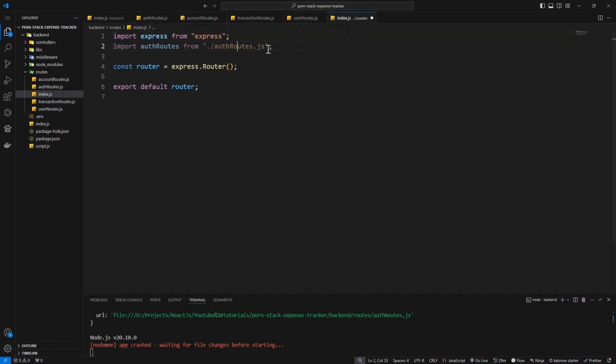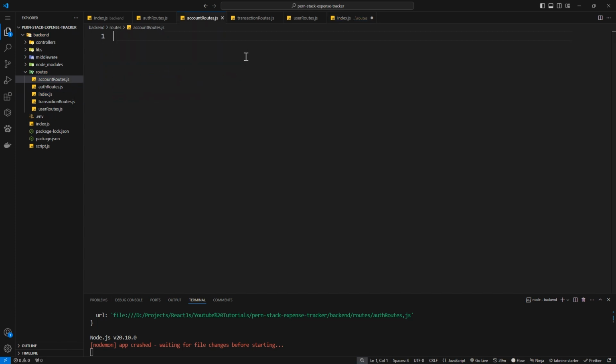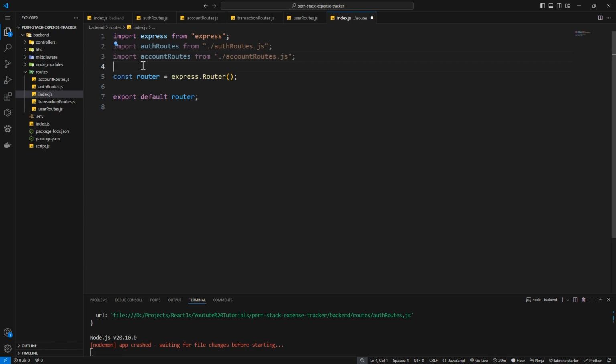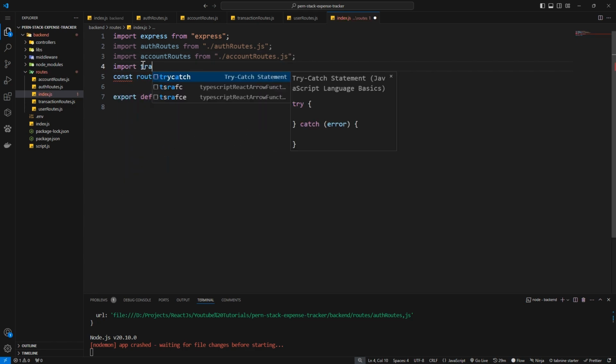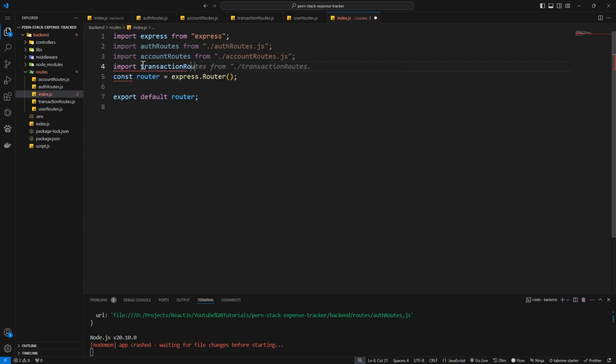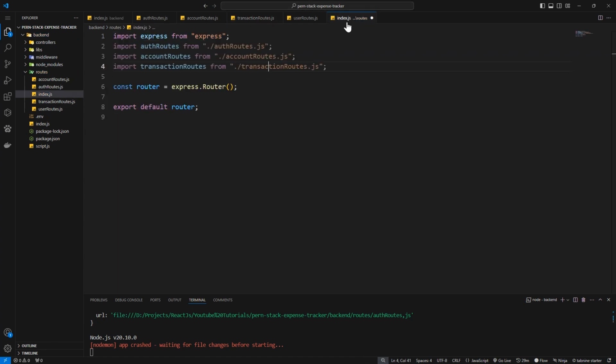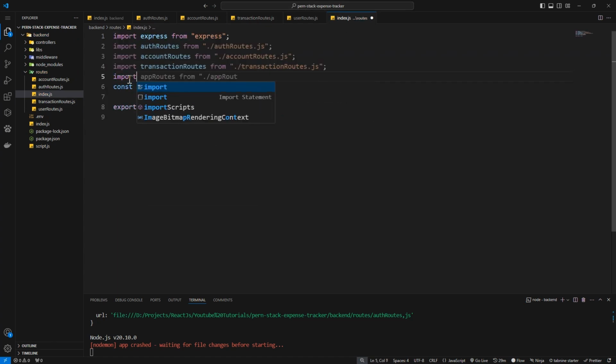We also need to import the others, like account routes from accounts routes. That one works. We also need to import transaction routes, and that one also works. And let's import the user routes from user routes. Great. Now let's continue.